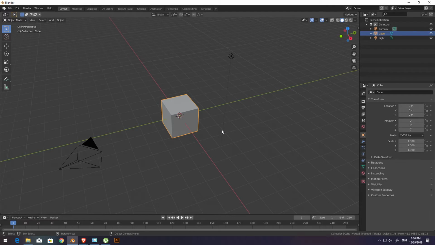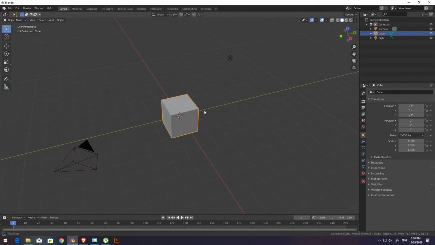Today I will show you how we can use Arabic or Persian text on Blender. I have been struggling to find the solution, but fortunately today I found it, so I want to share this with you guys. So how can we do it?